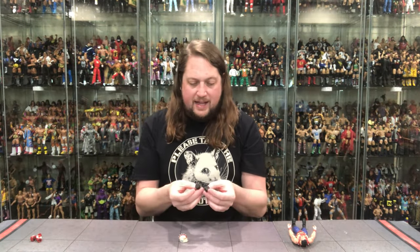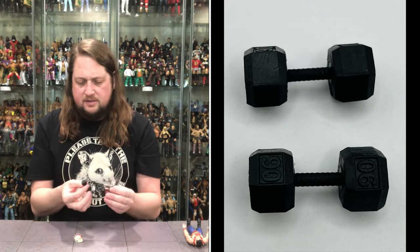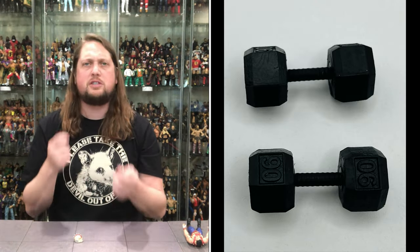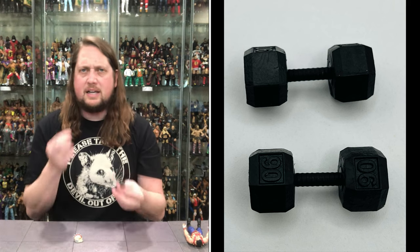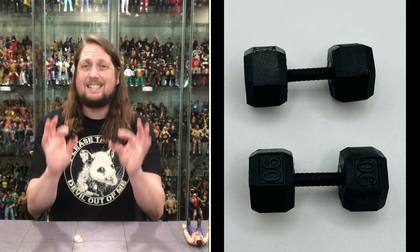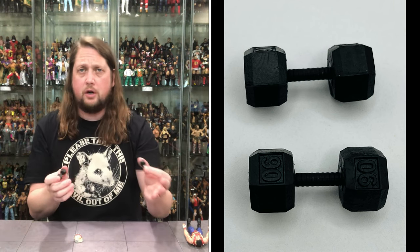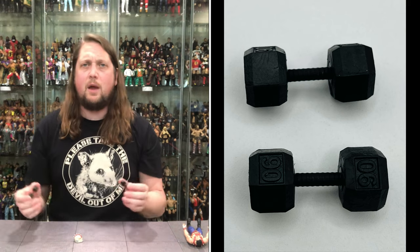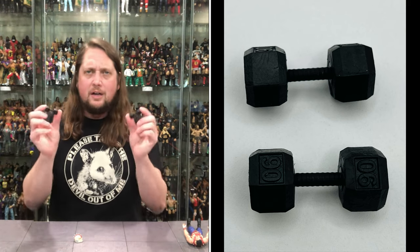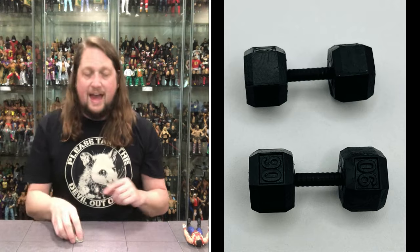You also got the wrist bracers for the gloves that go over — nice attention to detail. Now we do get some weights — he's repping the big weights, lifting all the weights. Two dumbbells here; of course he's training Cobras, so he's got to have some weights to work out with. These are very cool accessory pieces because you can easily use them for other toy lines if you want to — put them with your wrestling figures, your Ninja Turtles, give them to He-Man. So very cool to get two dumbbells here.